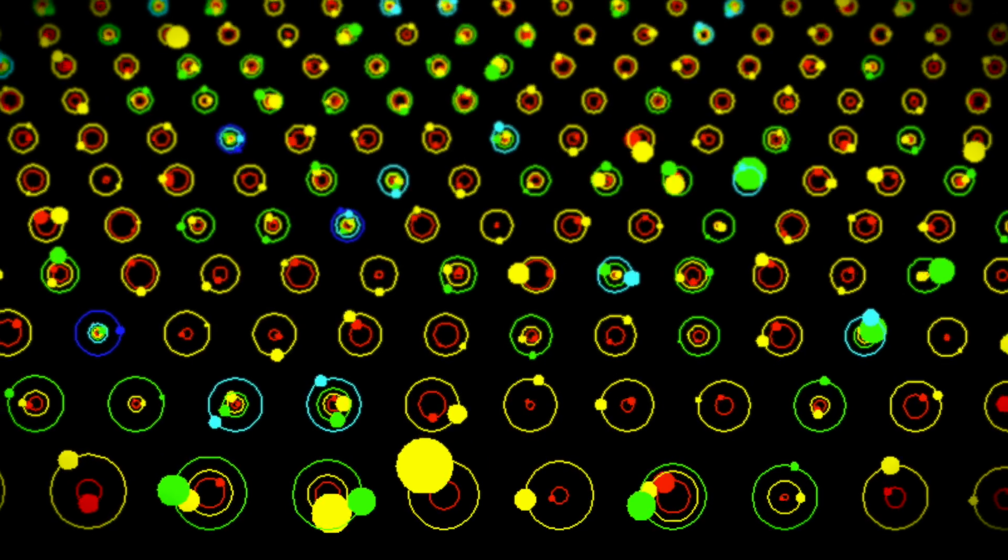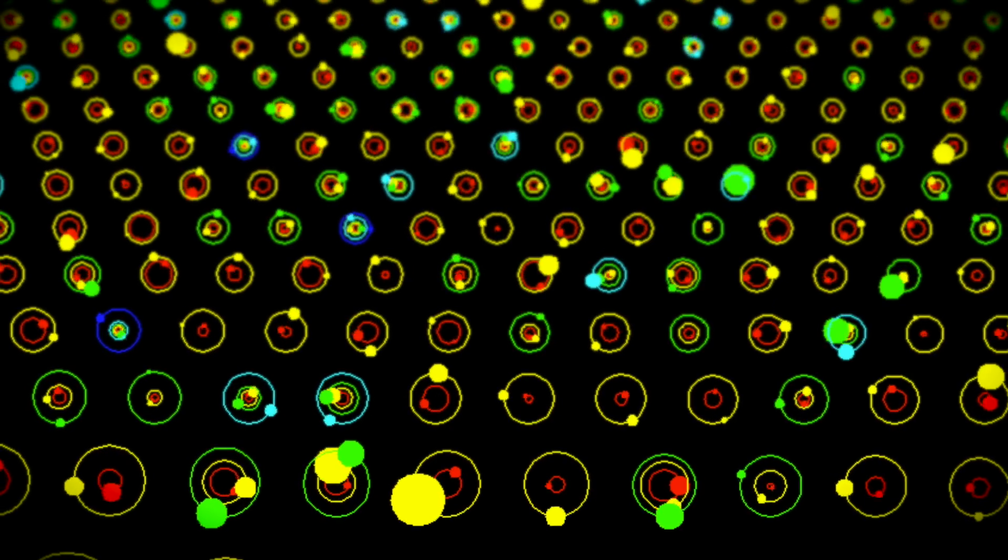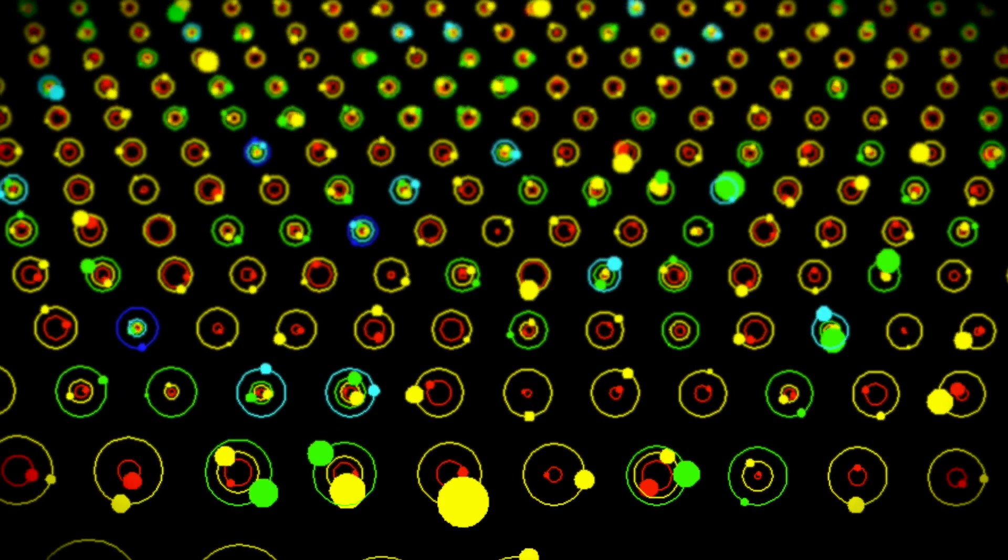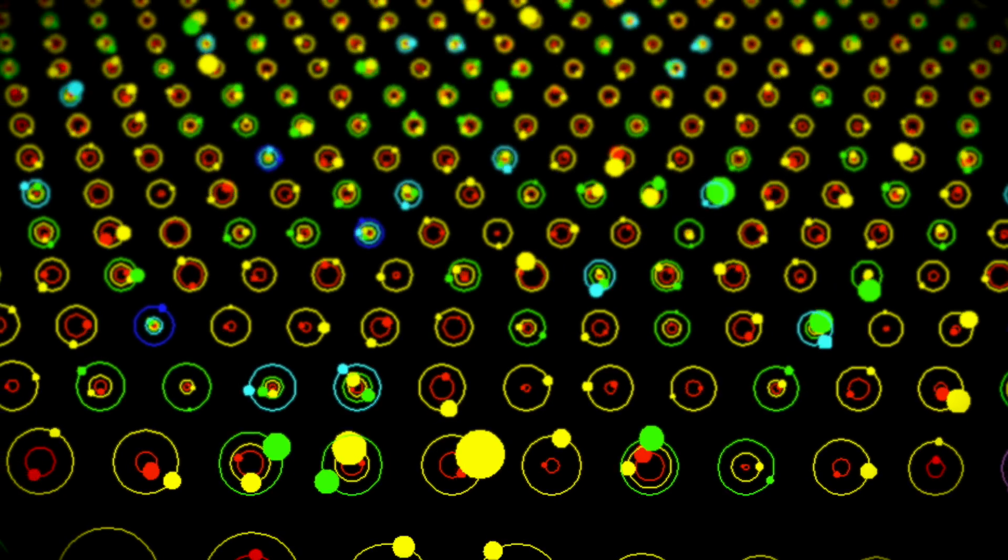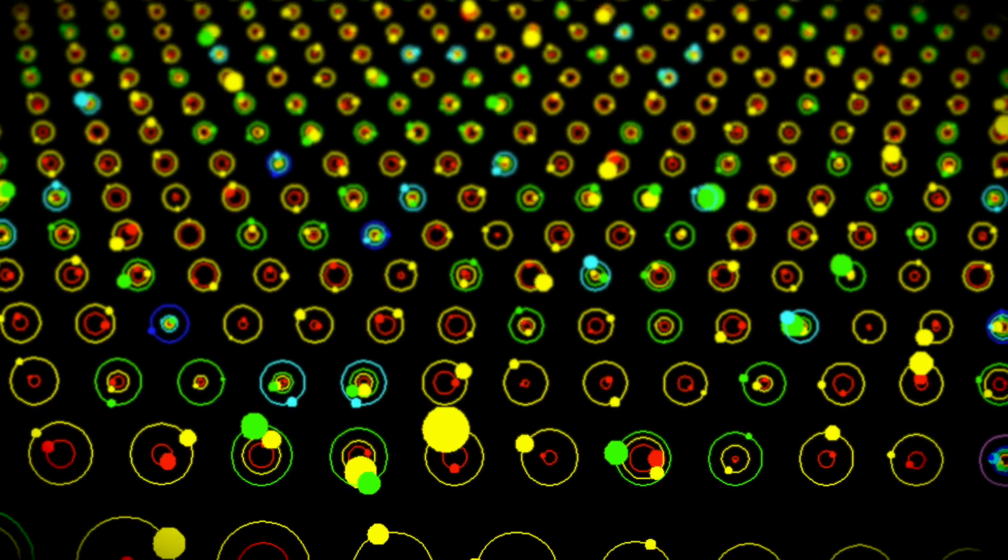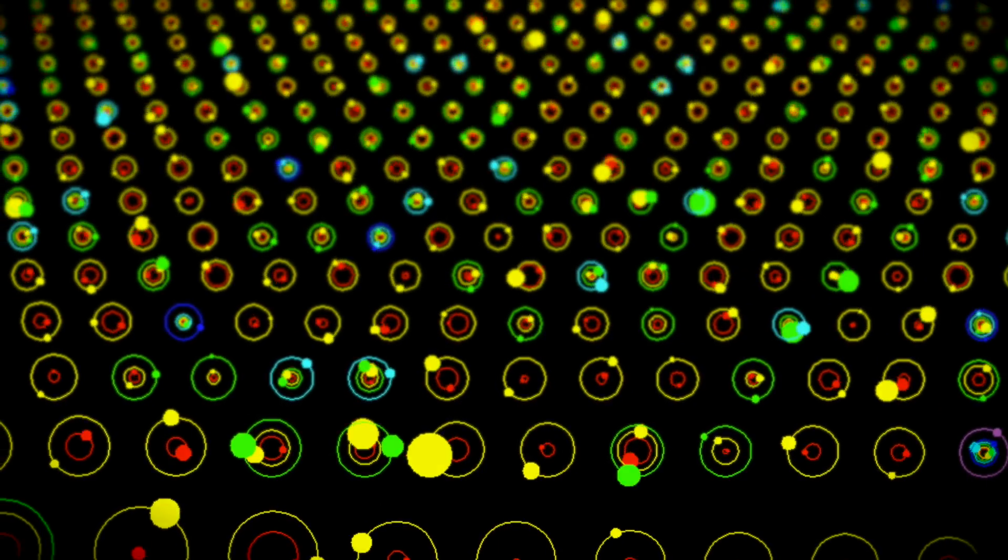Astronomers have found thousands of planets orbiting distant stars, and the discoveries keep coming. Yet many techniques detect only the planets closest to their host stars and within a few hundred light-years of Earth, leaving us to wonder what worlds we're missing.